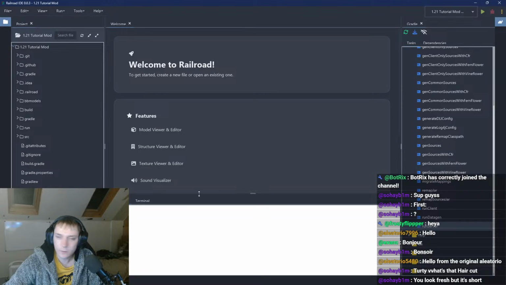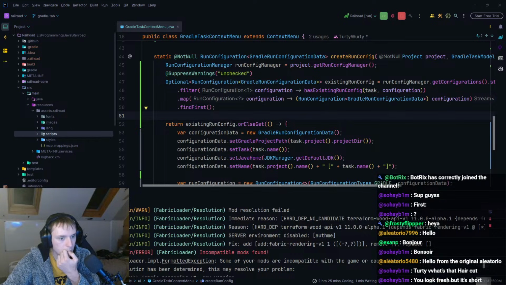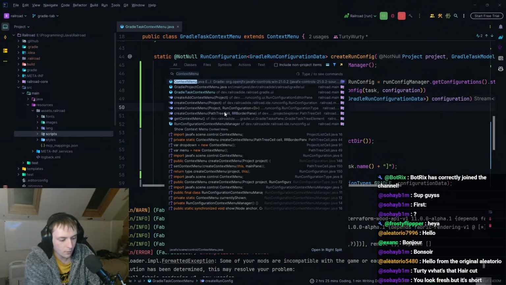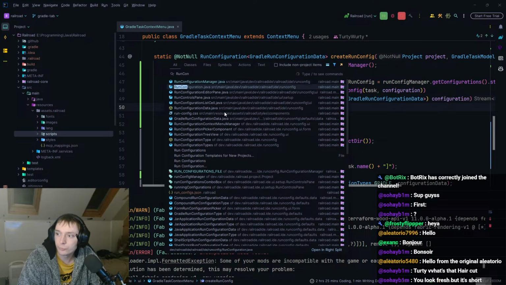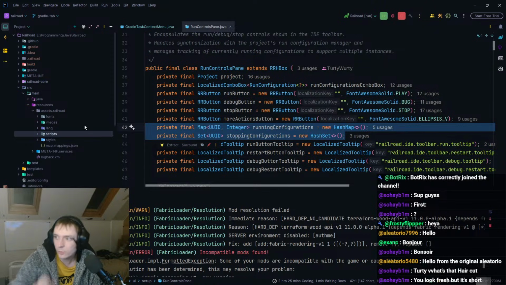I do want to try and figure out why it's not showing up as running up here though, because it should be. So what I'm going to have to do, I'm going to look at run controls pane, which is where that all happens. And yeah, it's because it's not adding it to this map of configurations. Okay.